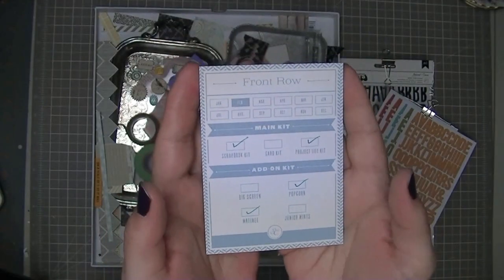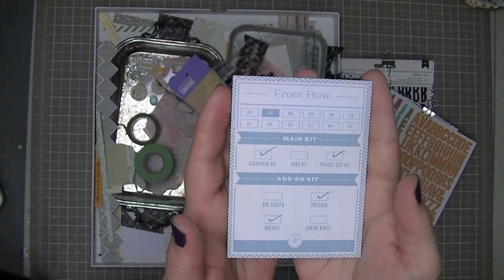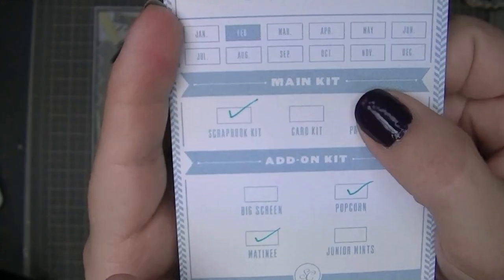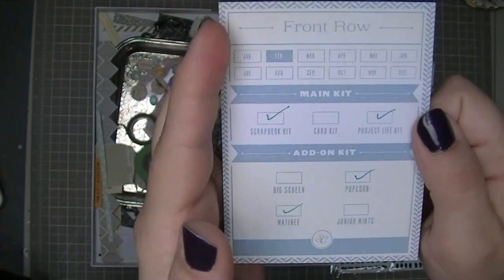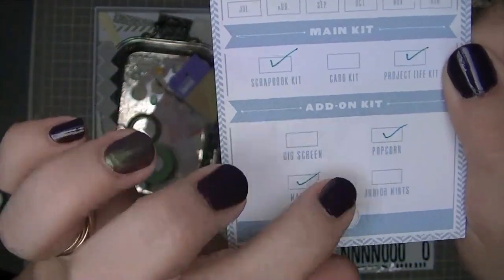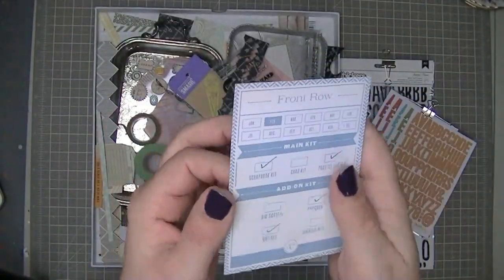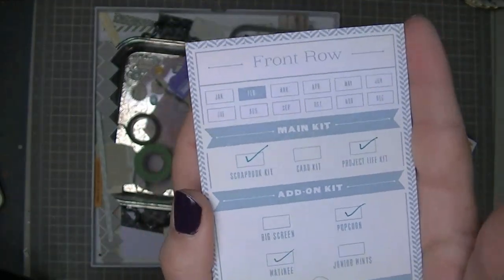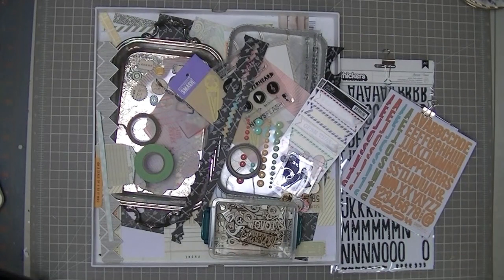Hi everyone, this is where I start the leftovers from my February kit, which is called Front Row. I keep all my Project Life stuff separate, so I did get the Project Life kit, but I'm not going to share that. I'm going to share my leftovers from the scrapbooking kit and the Popcorn and Matinee add-ons. And this is just a little card that they're sending. It's like a little summary card, and I love having this. It's great for videos so that I can kind of remember the names of the add-ons.